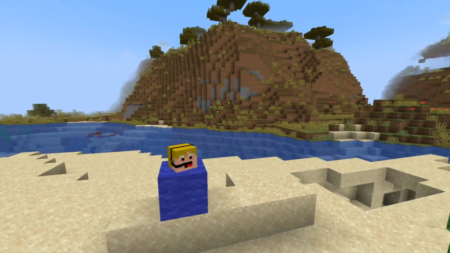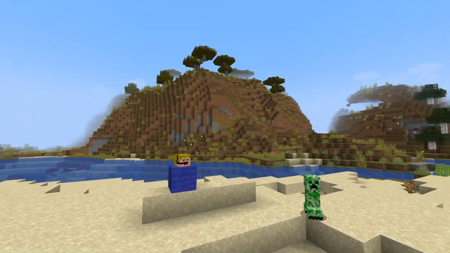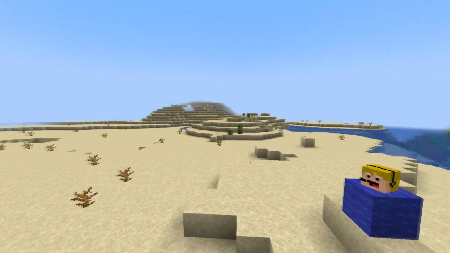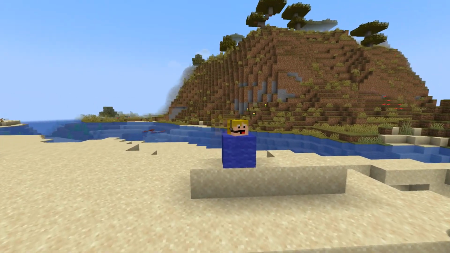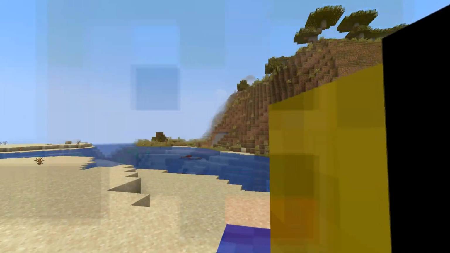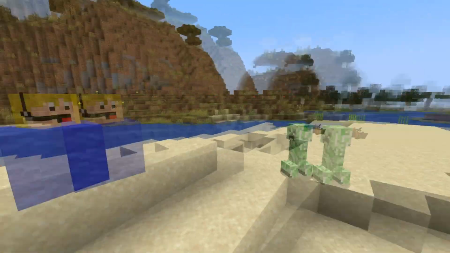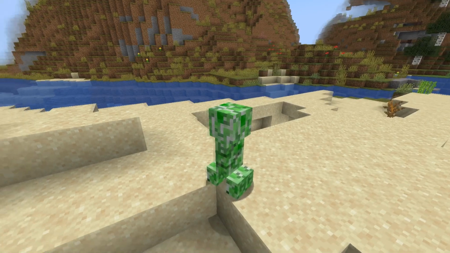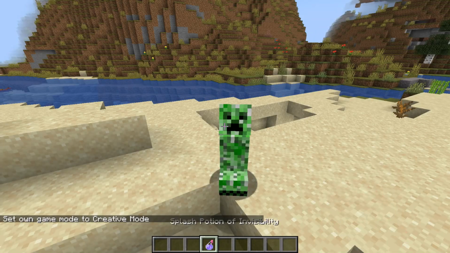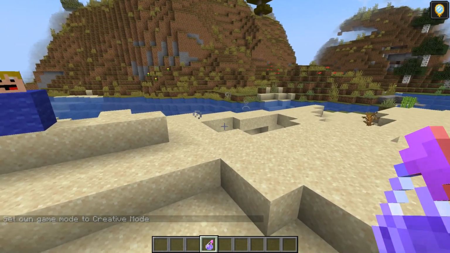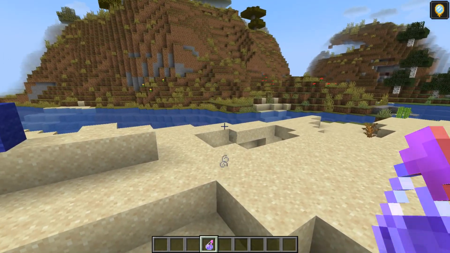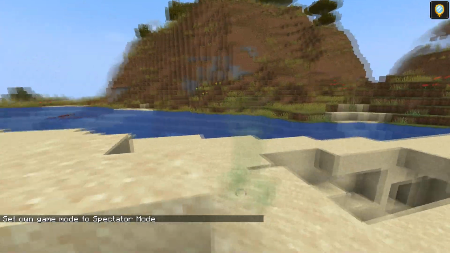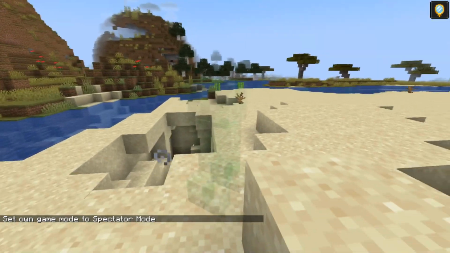And when you're in spectator mode and you press F5 to look at yourself, you will only see a very faint outline of your head. So there we go, there's my head next to a real player head, very faint. But if you're in spectator mode, you will also be able to see invisible entities. So if you go into creative and make this creeper invisible, we can't see it at all. We can't see particles, of course, but if we go into spectator mode, we can actually see the invisible mob, very faint, just like our own head, and this works for all mobs.